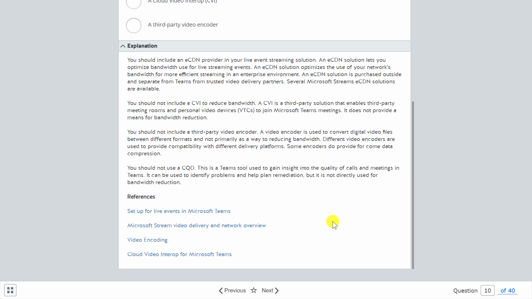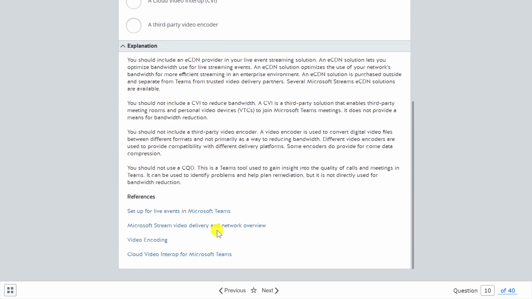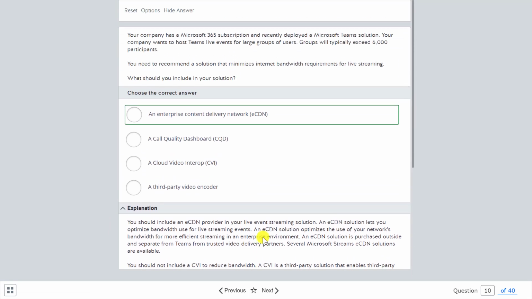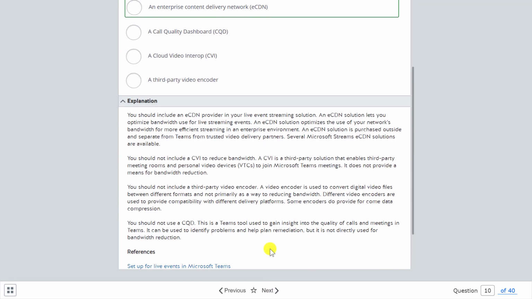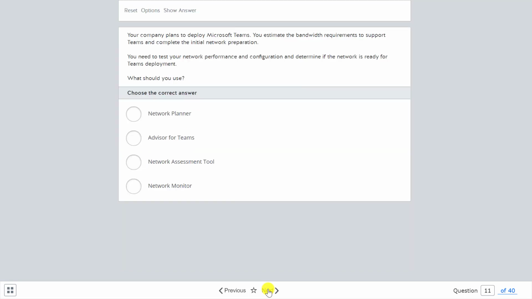I hope this question was clear. At the same time, we have a very nice link here. Please make sure you spend some time, it doesn't matter how long, just spend some time practicing and going through the link. Let's move to the next question, which, as we can see, is a very short, easy one.